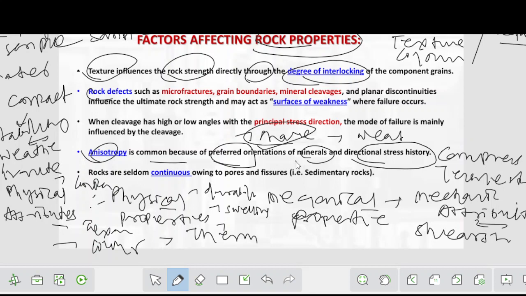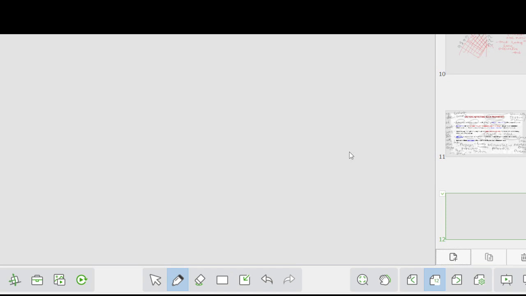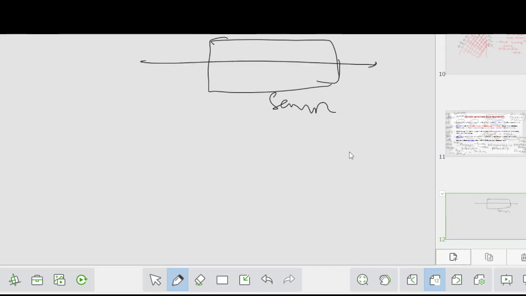What do you mean by anisotropic properties? Just tell me. Different directions will show different properties. Exactly, right? Suppose there is a rock sample. If you take measurements along this direction, the horizontal direction, how will this type of parameter vary, or how do the properties vary in this direction versus the vertical direction, okay? How the properties or any parameter vary through the horizontal or vertical direction, that is called the anisotropic property, okay?